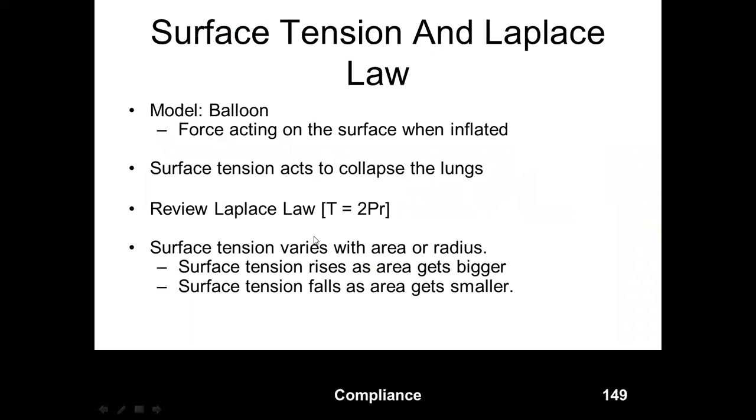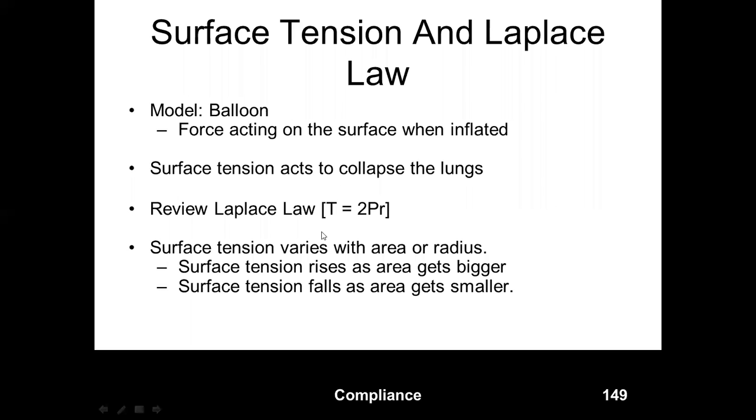Then the tension that develops on the surface of a sphere is proportional to the radius. So there are two ways of looking at it. An easier one is that the tension that develops on the surface is proportional to the radius. The second way to look at it is to make P the subject. If you make P the subject, then P will be proportional to T over R. In other words, the pressure you develop in a sphere is proportional to the surface tension, or the tension on the surface. Either is correct.